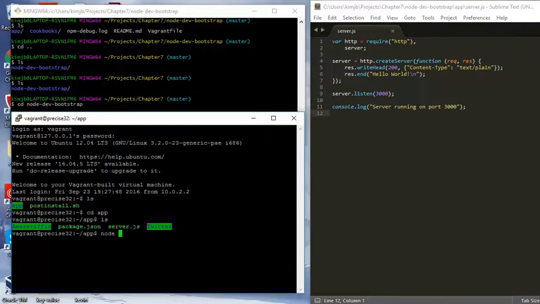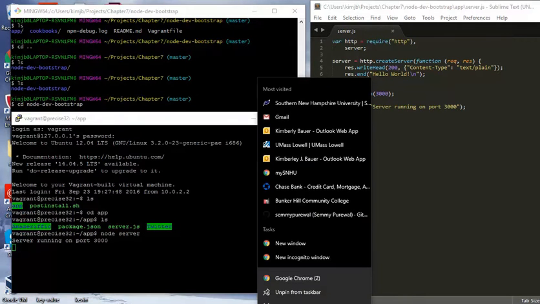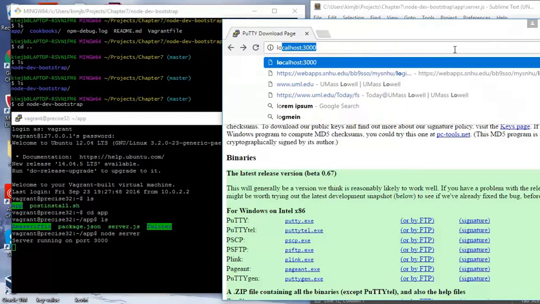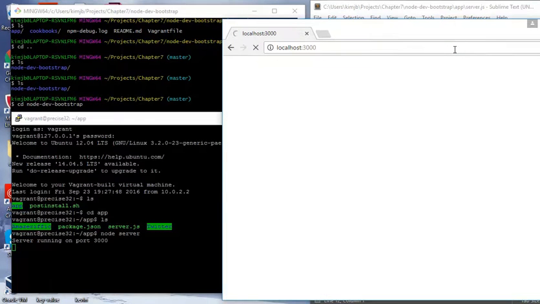Now I can run the server.js file with Node. What you can see from the JavaScript is it's pulling the console log, so the application is actually running now. Since it's sending a response to the browser, we can come into our browser and type in localhost 300, and it'll print the hello world screen from our JavaScript. I know that's really short, but that's essentially Node.js, which is making applications using JavaScript.